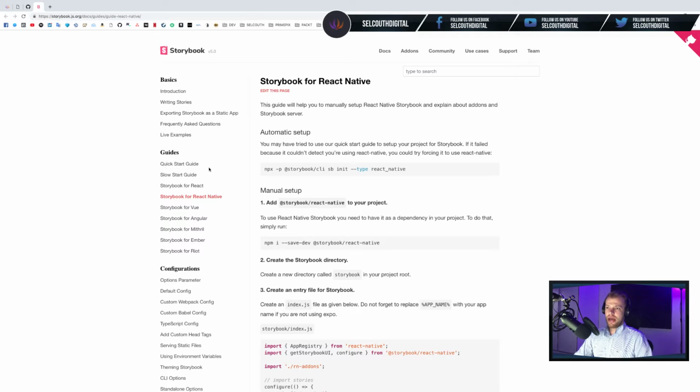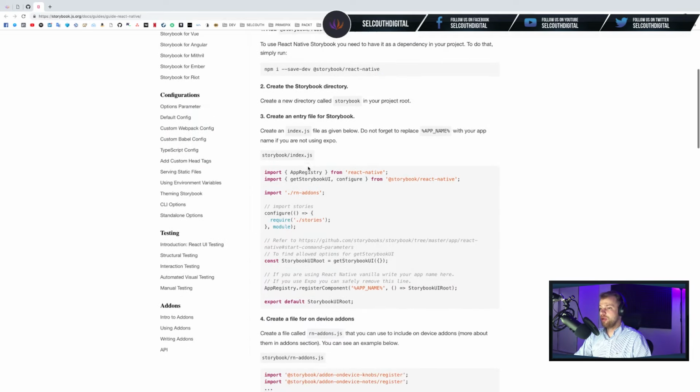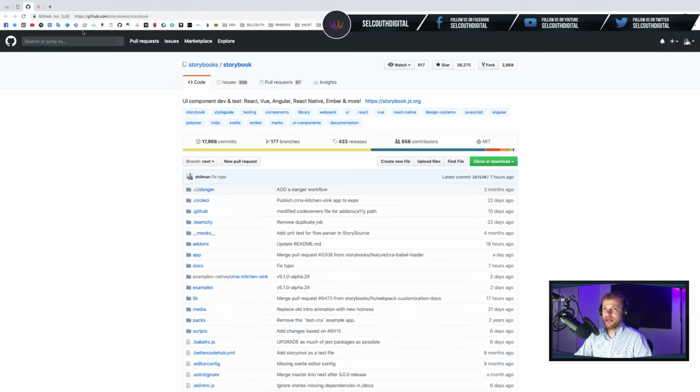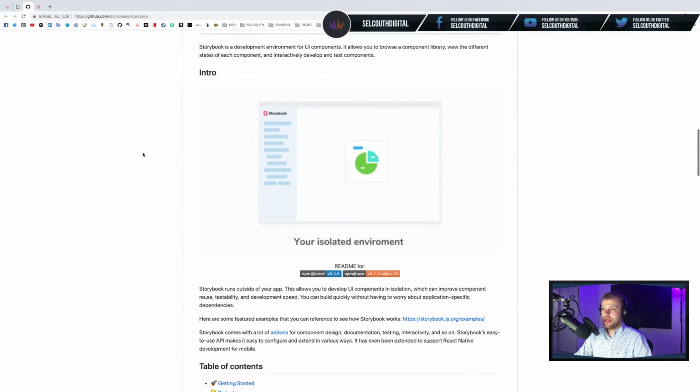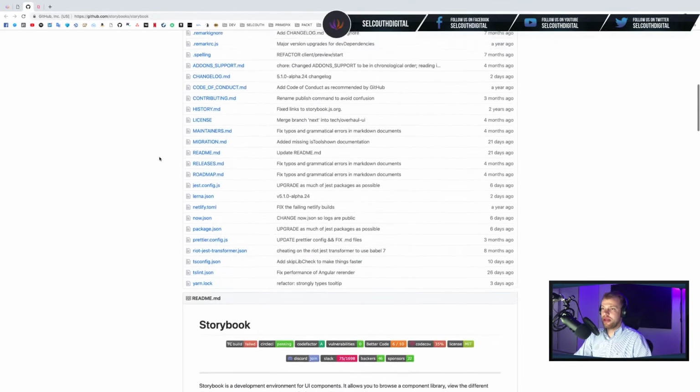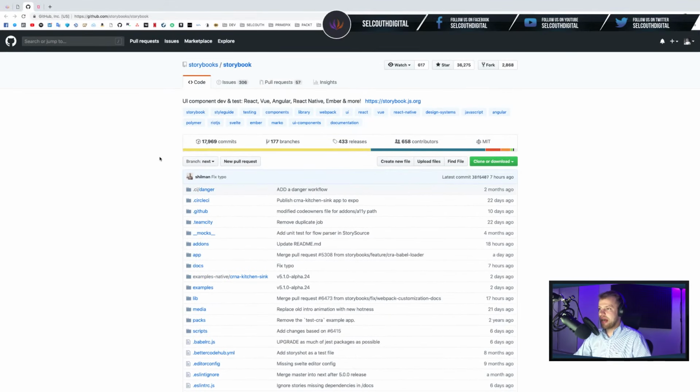As you can see, they also have this guide, Storybook for React Native, and this is the automatic setup. You can follow this automatic setup, or do it manually, or do it differently if you like. There is the Storybook GitHub page, where you can get yourself familiar with their docs. As always, I'm going to put all of those links below the video, so you can refer to them later.